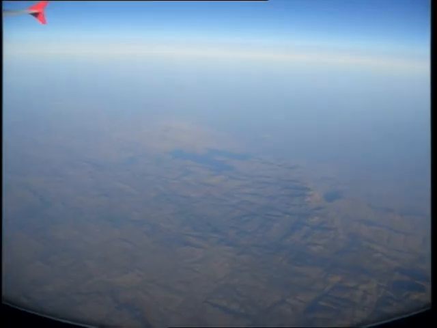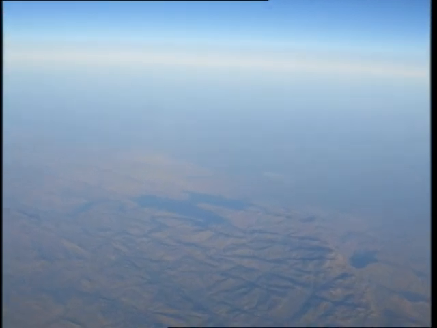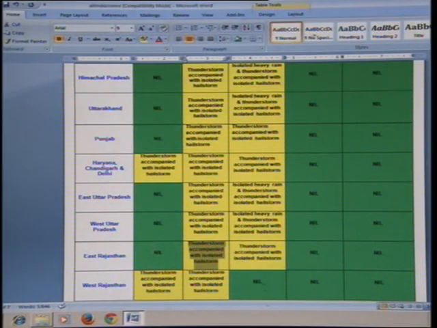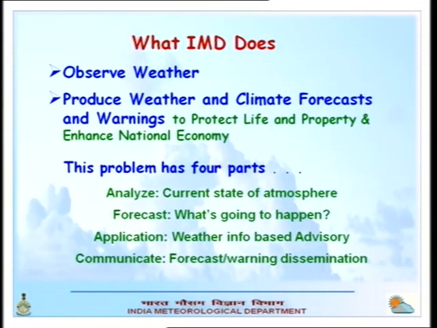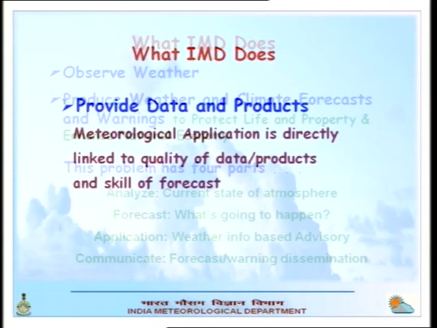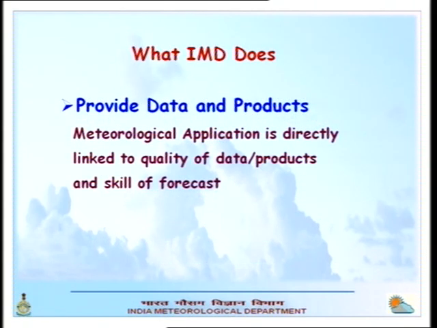The meteorology impacts all spheres in science, directly or indirectly, and therefore the study which is related to atmosphere, atmospheric processes and its application to various sectors of economy is very important. In the next 20 minutes I shall be touching upon how we are observing weather and how we are developing various applications which are leading to the kind of service we are rendering to various sectors of economy.